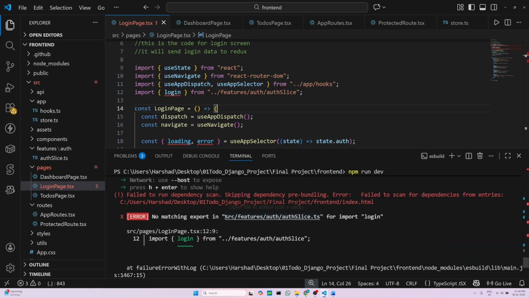No matching export in authSlice to import login. Okay, I think we are not exporting this login module from the auth slice. I'll just quickly check it.